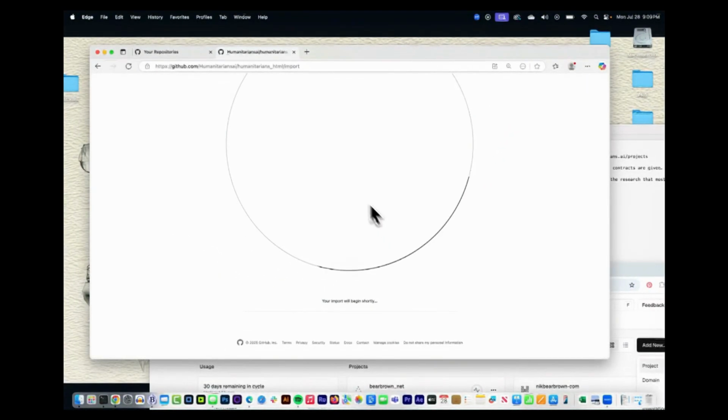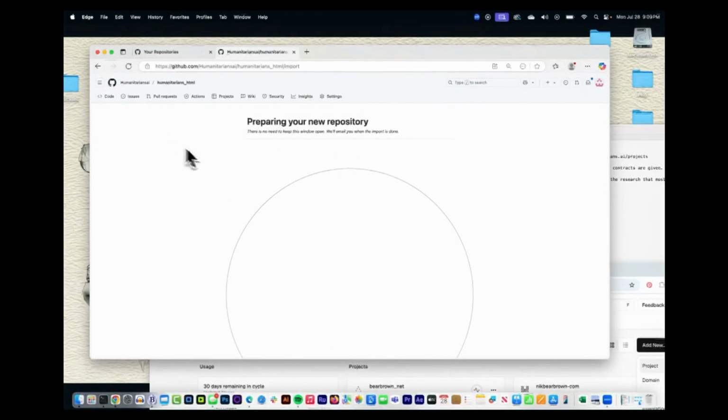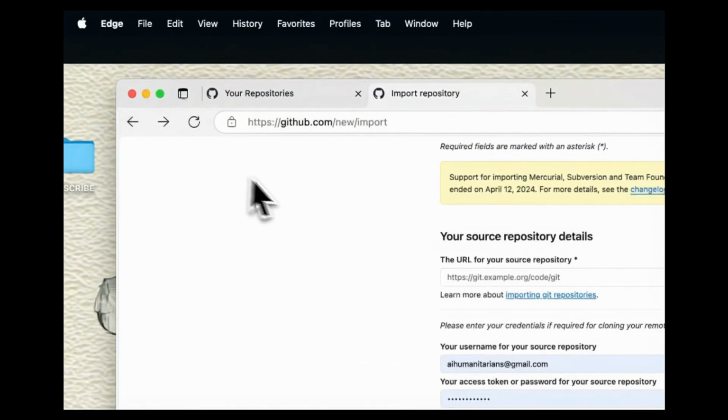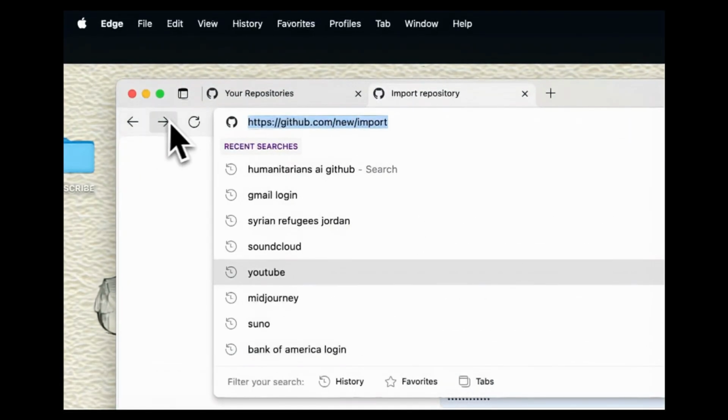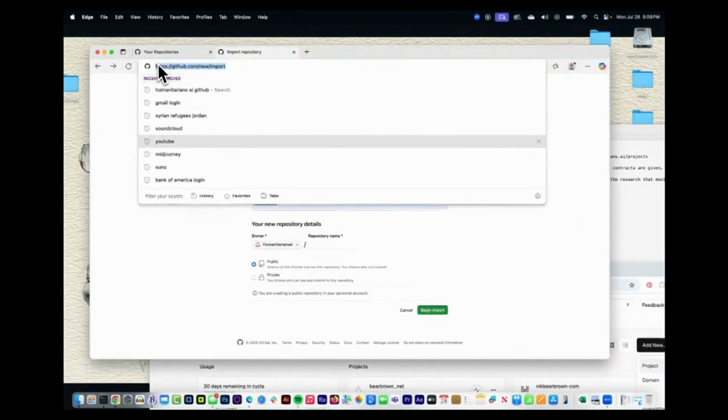But again, as a reminder, you're just going to the import tool. This is going to send me a message when it's done. Right here, just go to this URL. That URL will be in the description of the video as well.